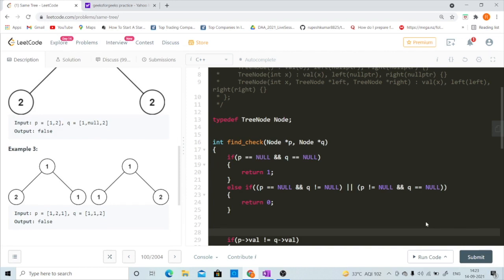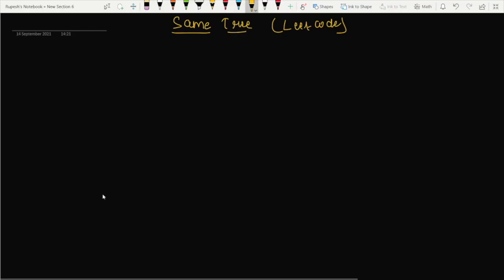Now we'll move on to the approach of this problem. We will first discuss the approach on some smaller inputs, and then we will build our solution, because we are solving a binary tree problem, so it is definitely going to involve some recursion or some inorder traversal. Let's get started with the smallest input that you can have, which is a single node. Suppose I am having two trees having a single node, so you can see that the output for this will be true because the structure of the two trees is the same.